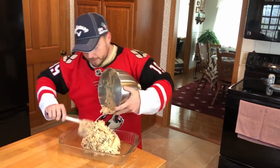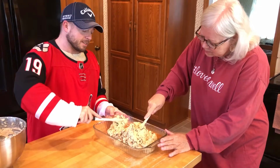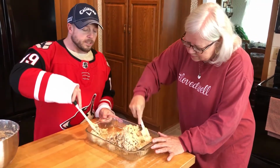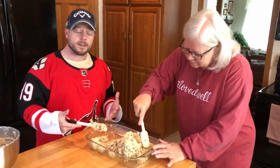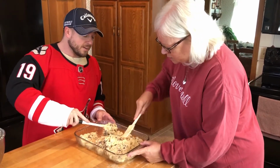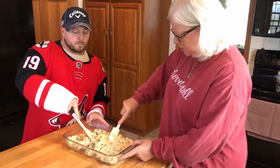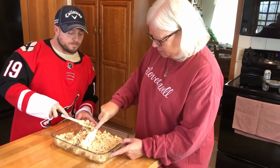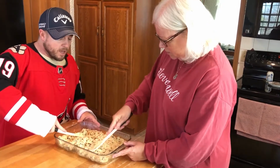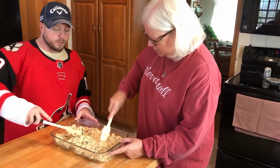That looks fantastic. We're going to try to flatten this to make a nice consistent size across the pan. If we would have left it as a clump like that, we would have had areas that would have been overcooked and areas that were severely undercooked. So by just being a little more consistent and just spreading this out, we will have a nice, easy cook through, safe cookie bar.